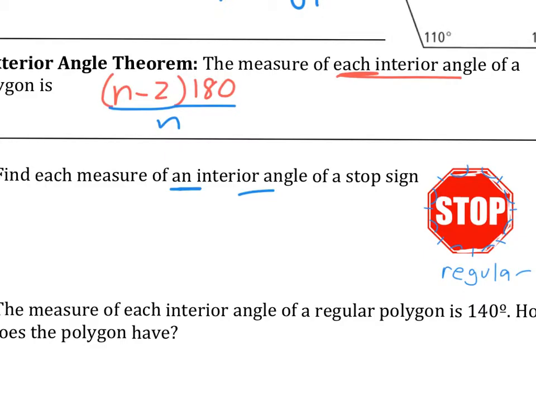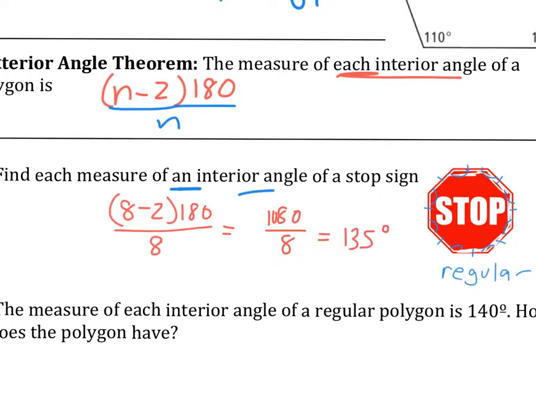So this is just a matter of saying 8 minus 2 times the 180, which we already know is 1080, and then we divide by 8. By the way, don't get into the habit of trying to cancel out this 8 with this 8. You can't, because this is being subtracted, not being multiplied. So I can reduce the 8 with the 180 if possible, but don't try to cancel these two out. You would have to cancel out everything, not just the one thing inside there. So when we plug all that into our handy-dandy calculators, I get 1080 over 8, and 135 degrees each.